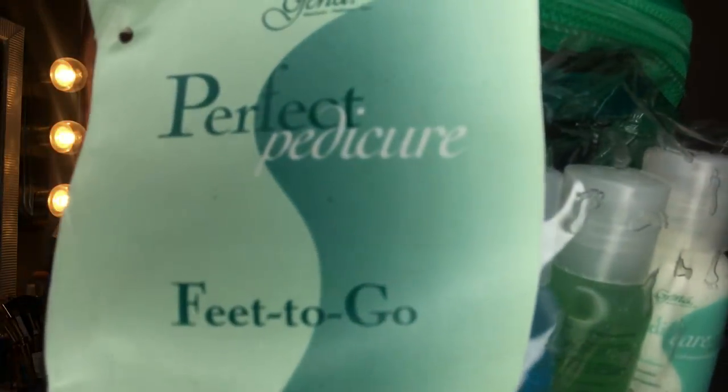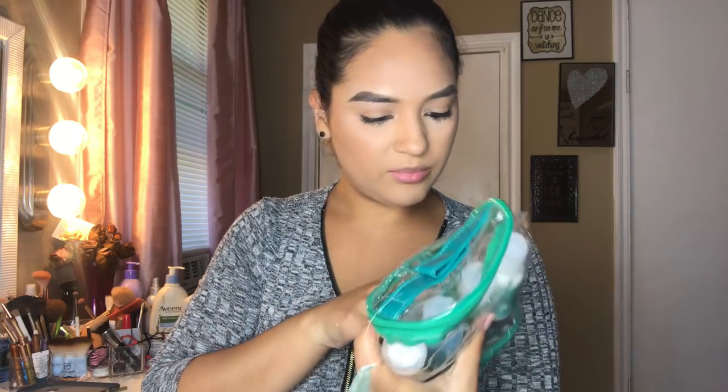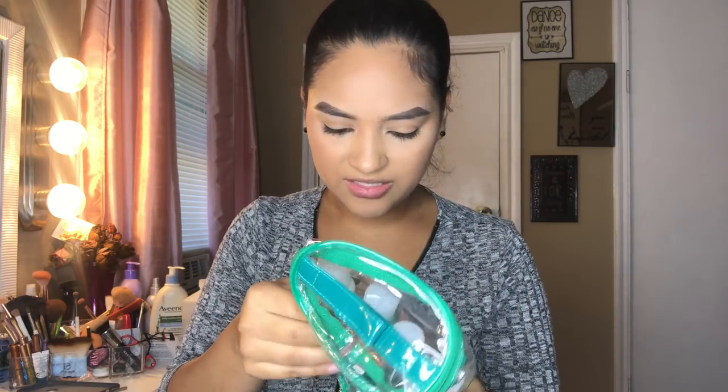So for one, I have this one, which is by Gina, the Perfect Pedicure. So it's like the really small kit. All it comes with is a deep cooling gel, which is the blue one. It comes with foot and leg lotion, a foot bath, and another lotion. So it only comes with four different products. I feel like this one doesn't have a scrub or a cuticle remover, so you would definitely need additional products to use this one. I believe this one's from Sally's. I got it from one of my competitions that I did.